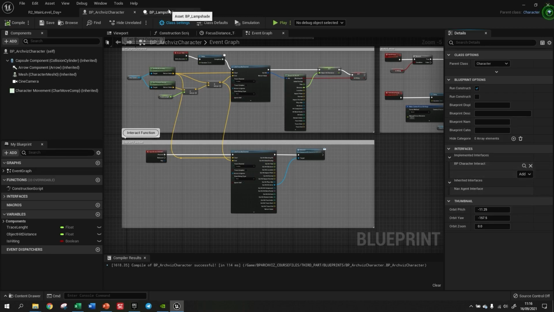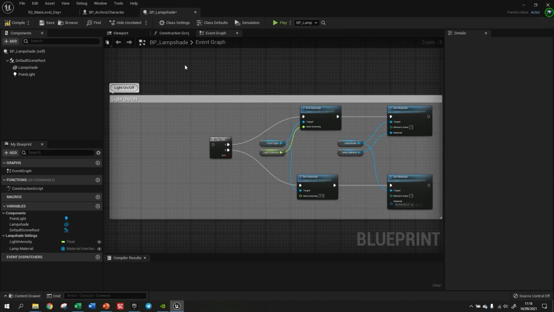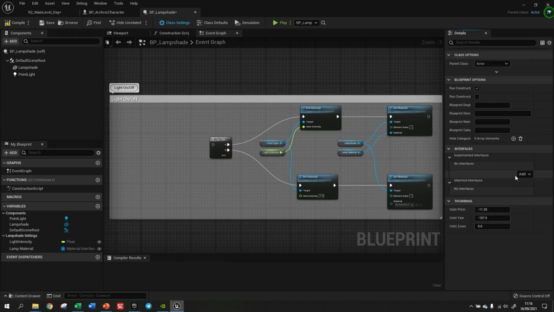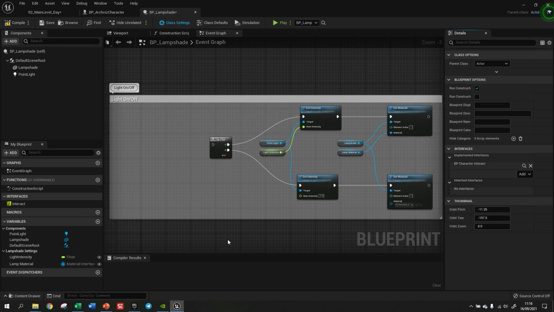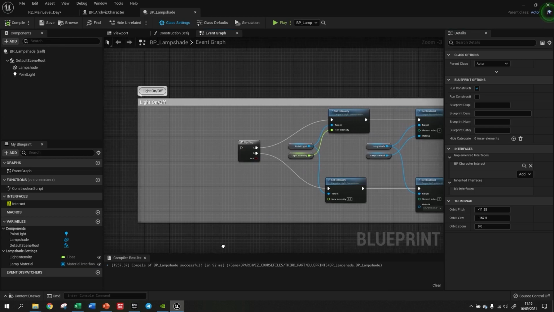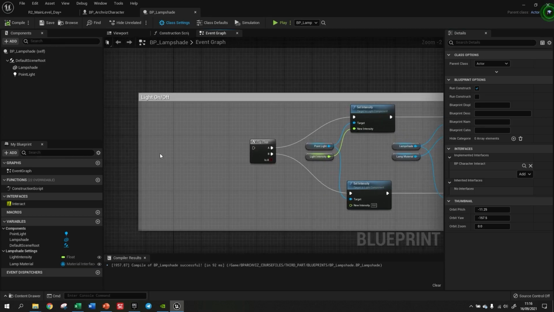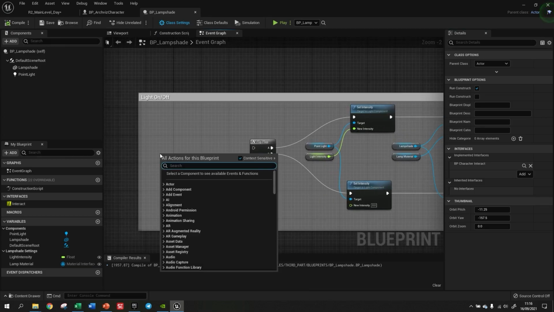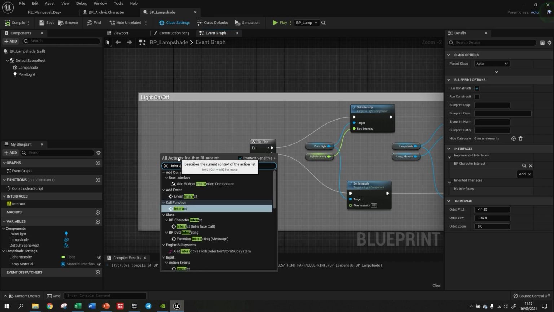Okay, so that's going to do that function, but we need to also implant this to the other blueprint too. So let's go to class settings and we'll add a BP character interact, which is our interface, and compile and save just so it can register everything. And now all you have to do is to create an event. I'll create an interaction event or event interact.